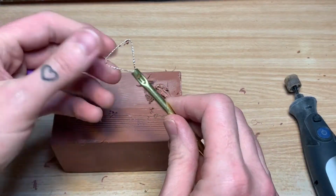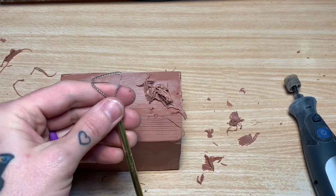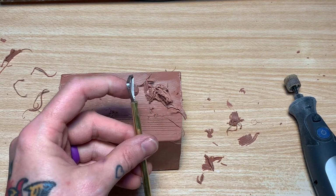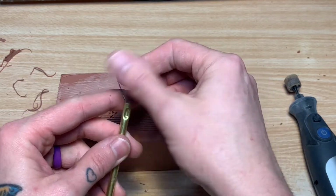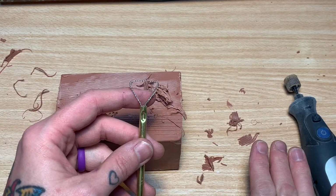Now, you saw when I was sanding it that it did have some sparks shooting off. Just be safe, people. I have really rough hands that can kind of take some abuse. The sparks don't really hurt, but to be on the safe side, you might want to wear some leather gloves. And please don't keep anything flammable nearby while you're doing this.